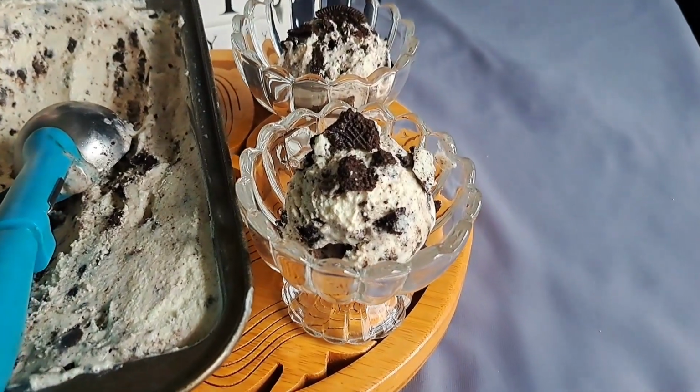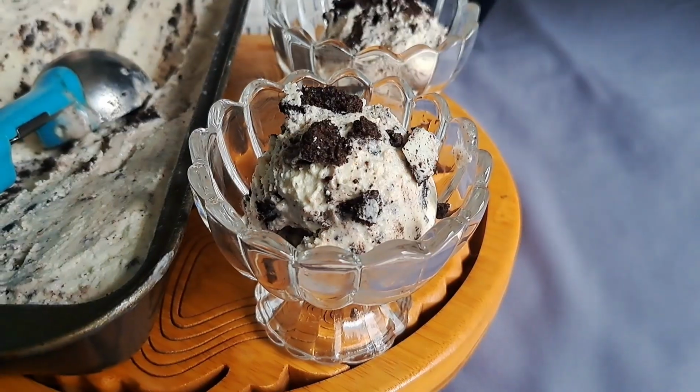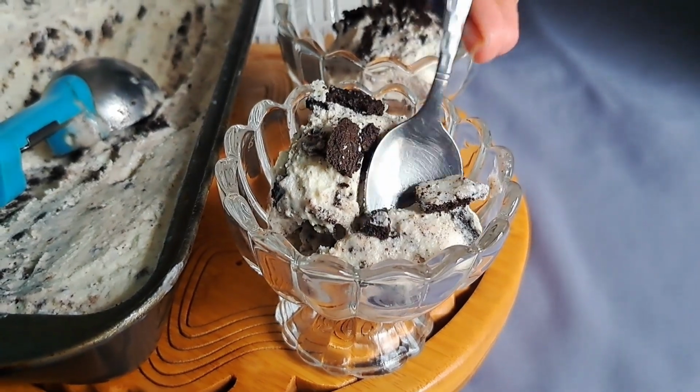There you go, the Oreo ice cream is ready to enjoy: creamy, crunchy and just the right amount of sweet. So this treat is sure to hit the spot. Grab a spoon and dig in.